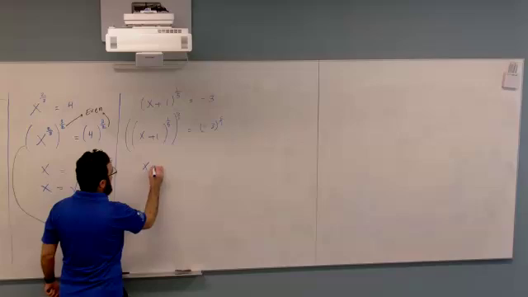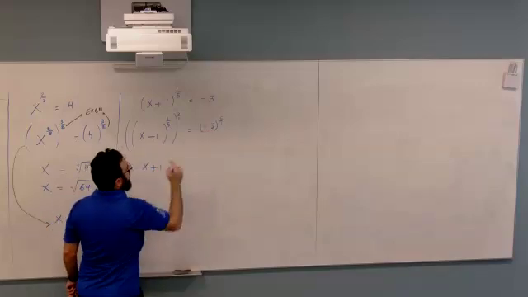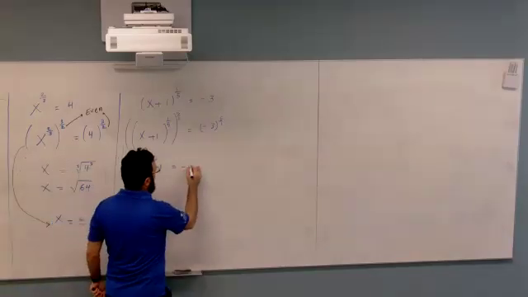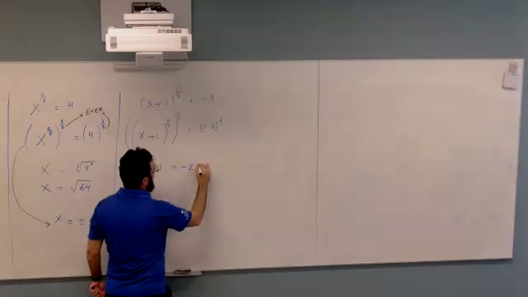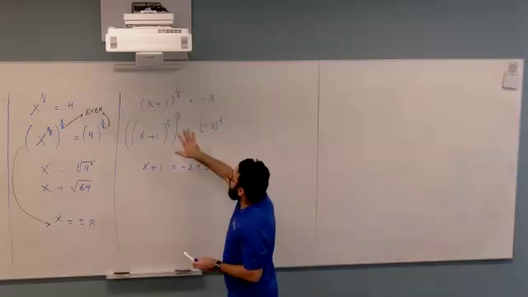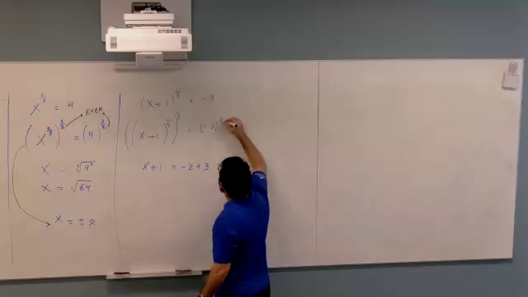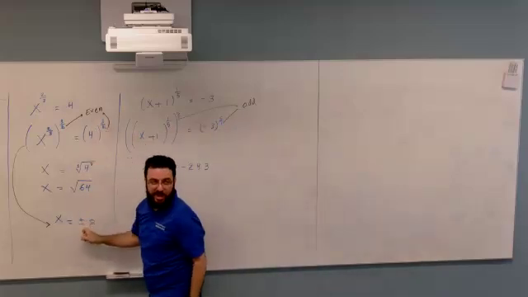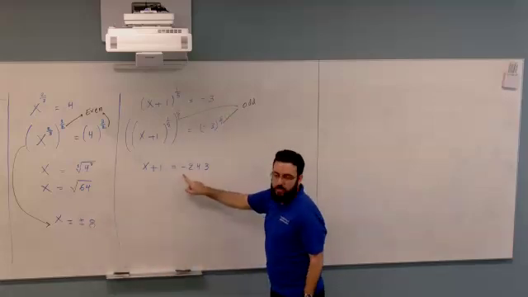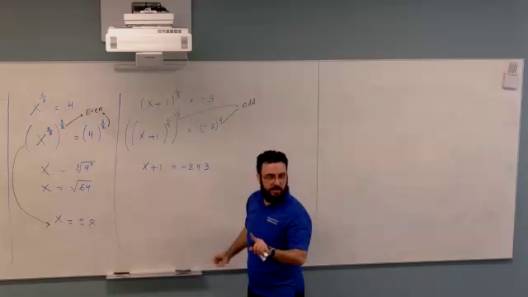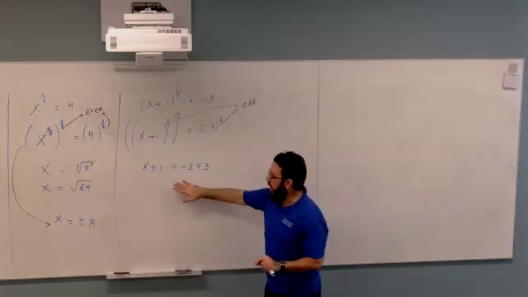What's the left? X plus 1. -3 to the power 5 is -243. Yes. Is that okay? Now check. When we raised both sides to the reciprocal, the denominator is an odd number. So when it's even, I have to put a plus or minus. When it's odd, you don't have to worry about the sign. It's going to be only one solution. You got negative, you got positive, keep it. Is that fine? So now, what's the next step?